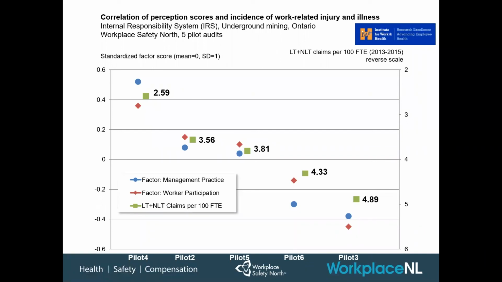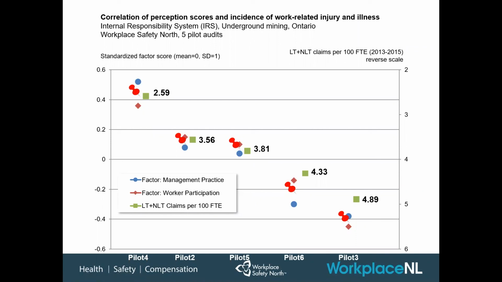We see here from over the 2,000 responses from the mining operations that the perceptions of the Internal Responsibility System are at a minimum associated directly with health and safety outcomes in terms of lagging indicators. You'll also note that the ones that landed in the middle in terms of how their IRS stood out, same thing for their lagging indicators. They're in the middle. So the same can be said.